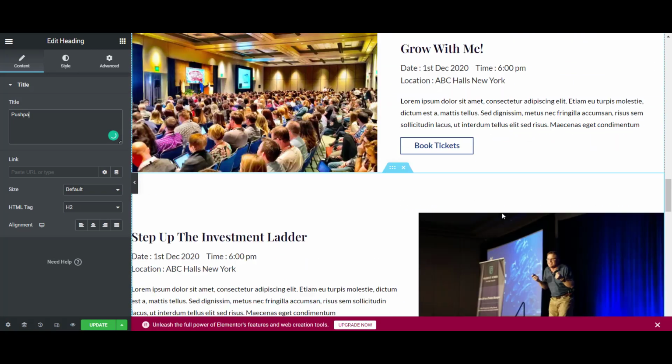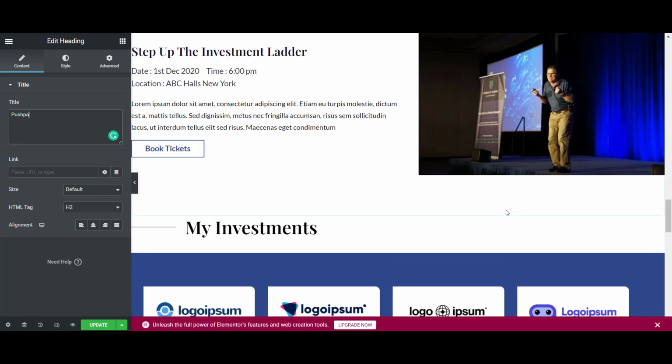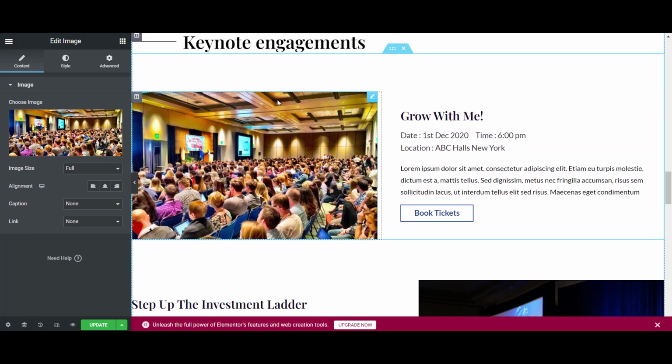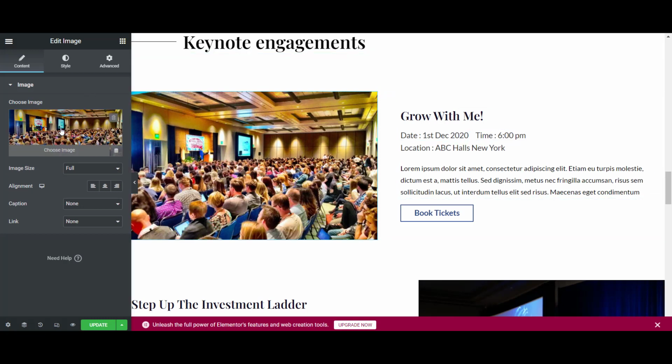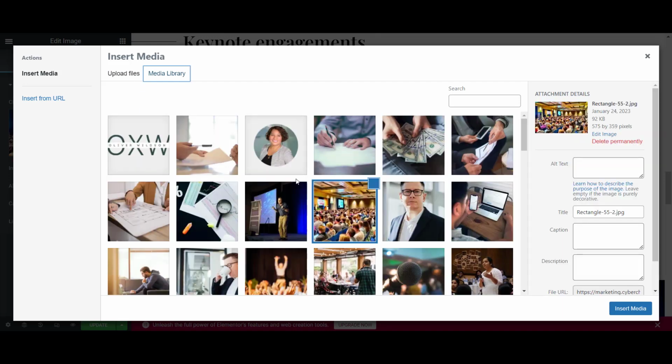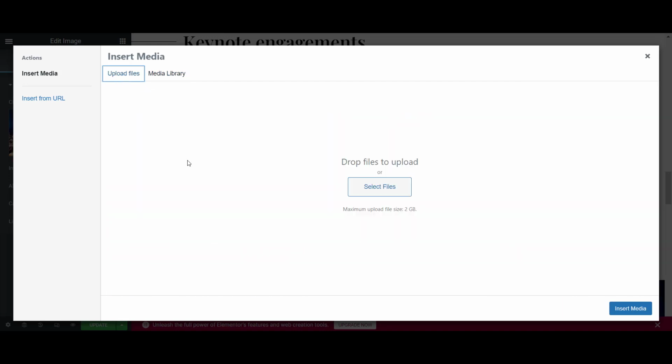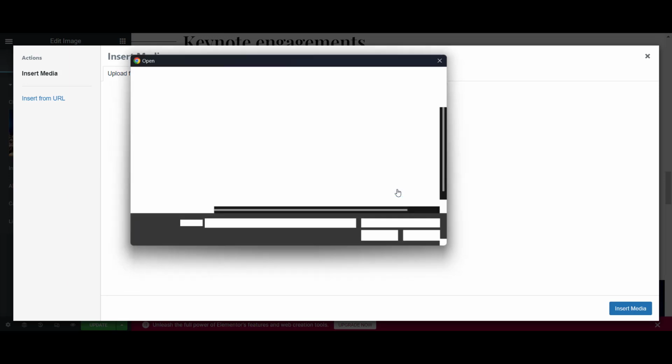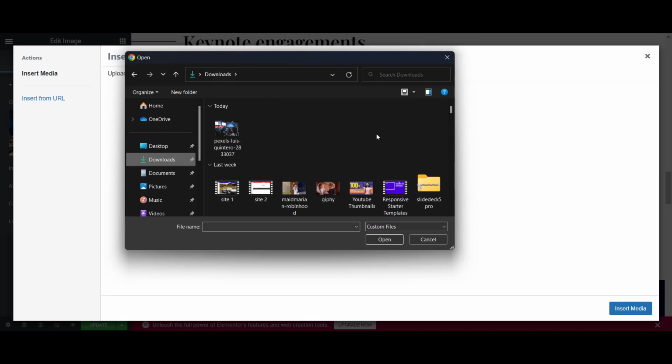Now let's say that we want to change an image. I kind of don't like this image. So I'm going to click on a symbol that looks like a pen here. And once done, it will again open a window on the left-hand side of the screen. In here, you can see an option, choose image. Now this will give you two options. You can either upload images from your desktop that you might have downloaded earlier, or you can import images from your media library. So in this case, I'm going to upload files that I've already downloaded. You just select files, you click, and you go to the location where you've downloaded the picture. There, I found it, and I'm going to import.